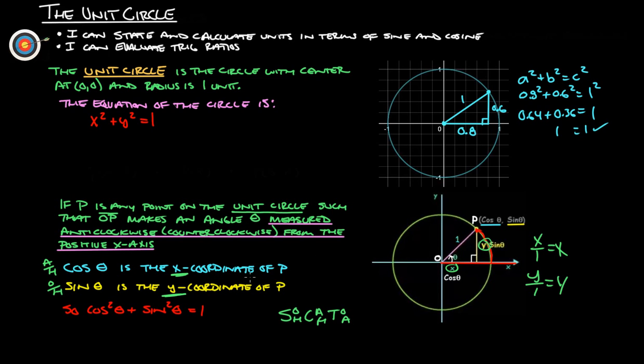Okay, and also this written, it's basically going to be a ratio, so this is always going to be true here. Then that will also show that if cosine is the same thing as x, we have this info here, which we just proved over there. So cosine is going to be the x-coordinate, so wherever I see x, I'm going to put cosine. So now that's cosine squared. And sine is going to be the y-coordinate, so there's our y. So cosine squared plus sine squared is going to equal 1.